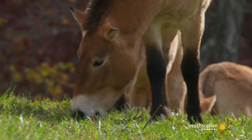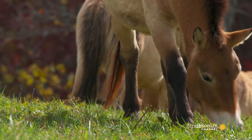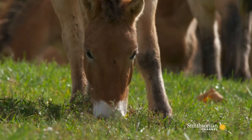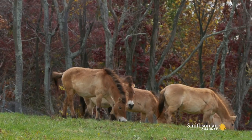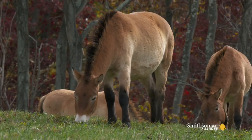The current estimate of wild Przewalski's horses is about 500 animals. The success we've had in artificial insemination is just a starting point for our ability to breed these animals. It may be possible in the near future to breed a mare in Mongolia using a stallion in Virginia without moving that stallion from here. Christine keeps reminding me of what it's going to look like in the future, and we hope that we can repeat a lot of this to help preserve the species for generations to come.